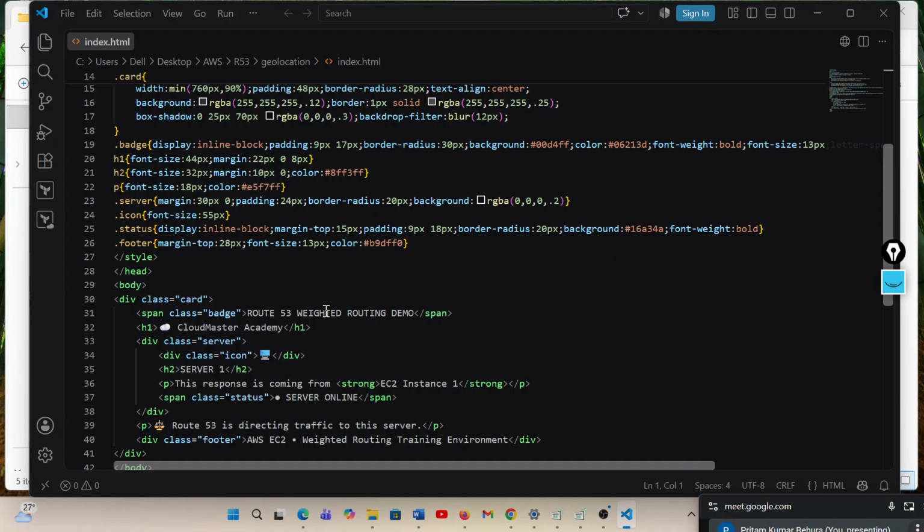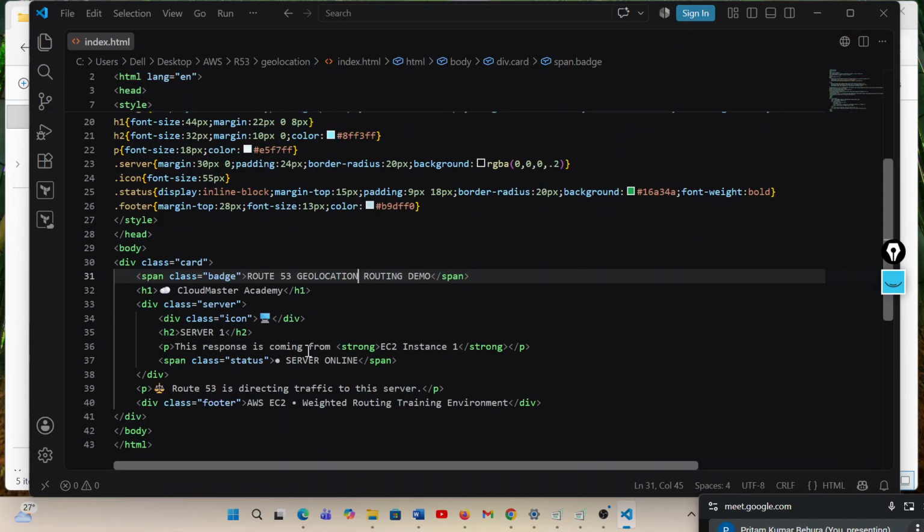So the first thing we will be changing is the policy name. We'll change this weighted into geolocation routing demo. Okay, let's make it all uppercase. Geolocation routing demo.